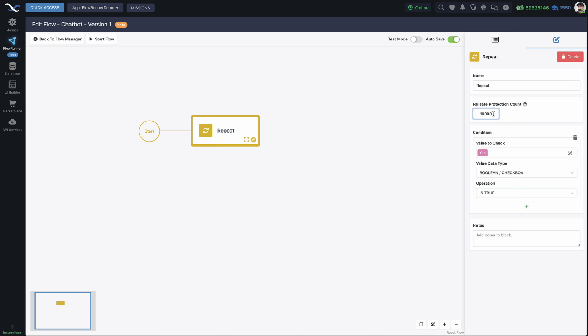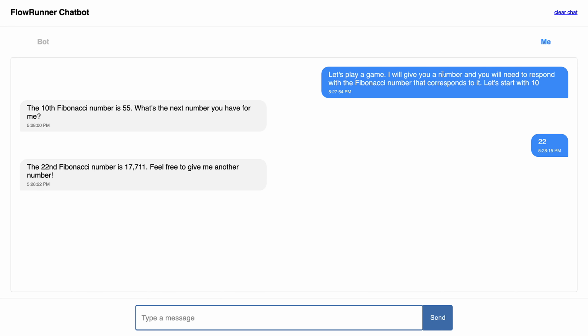But the point of this is that if we go back to the actual chat part, when I type in a message and send it to the flow, and then the flow sends it to AI, and AI comes back with an answer and pushes it back to the UI, that is a single iteration.